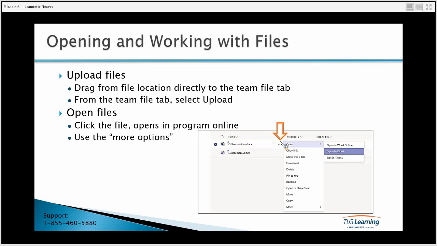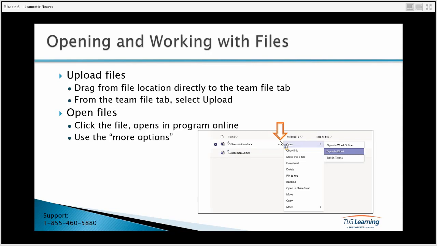Today I am going to show you how to add files to a team channel and how to open a document for editing. Uploading files into your Teams channel is easy enough. You just drag the file into the channel. You can also use the upload button, and you can add both files and folders if you need to. To open your files, you can just click on the file. It's going to open up in Teams, basically like an online version, with fewer features than your full versions of Word, Excel, and PowerPoint.